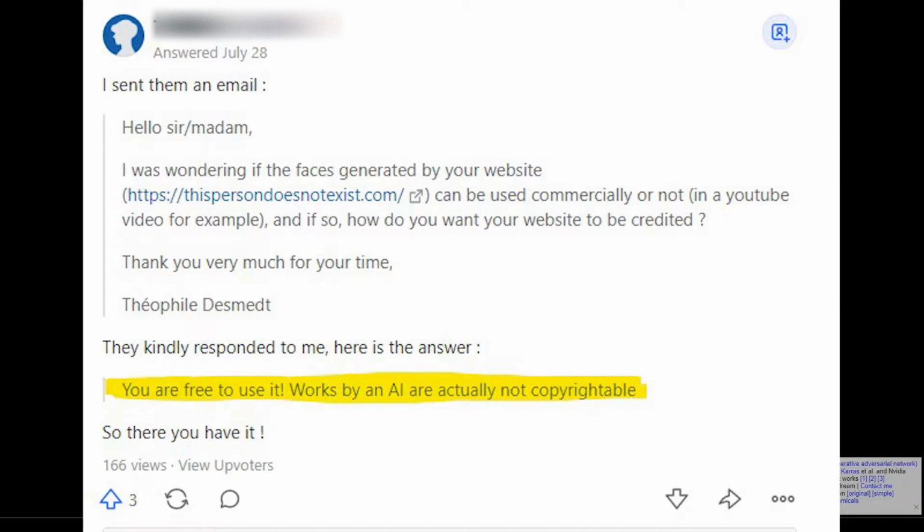Obviously, wherever you can, put a little thanks to the creators, Karras and NVIDIA. It's created using NVIDIA technology. However, being AI generated, they cannot copyright it. So do not worry.